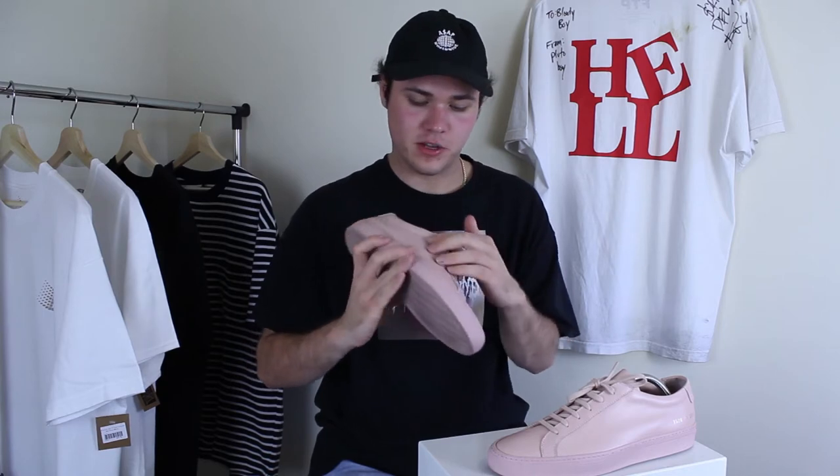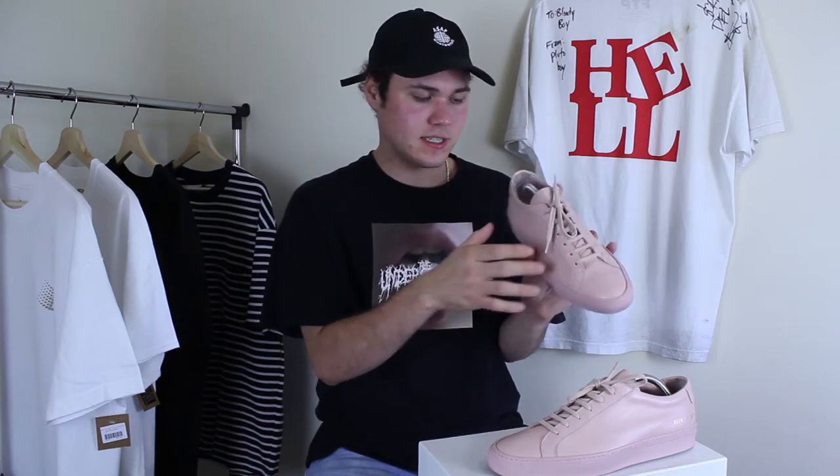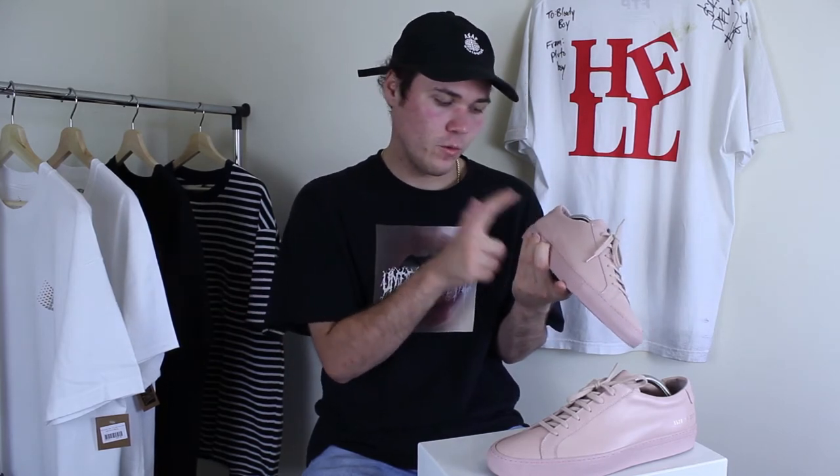The top part of the shoe is made out of really nice leather in the blush colorway. This is so smooth — trust me, if you've never held a pair of Common Projects you don't know what I'm talking about. It's a really nice soft leather, absolutely nice quality. It features a nice toe box that goes up to the laces, with two big panels for the main area of the shoe and one stitched-on heel area. On the other side you can see the Common Projects gold numbers, which is of course the famous branding — it reads one five two eight, four one, two oh one — the 41 is the size and the others are model numbers.